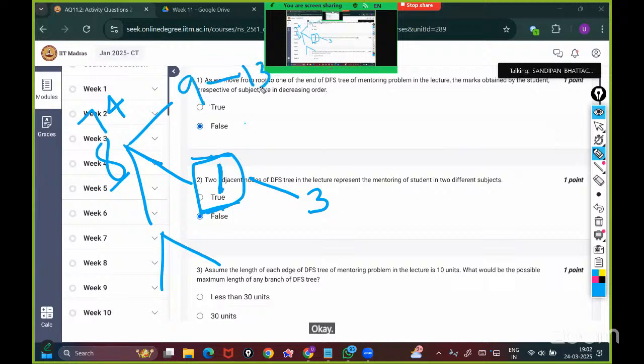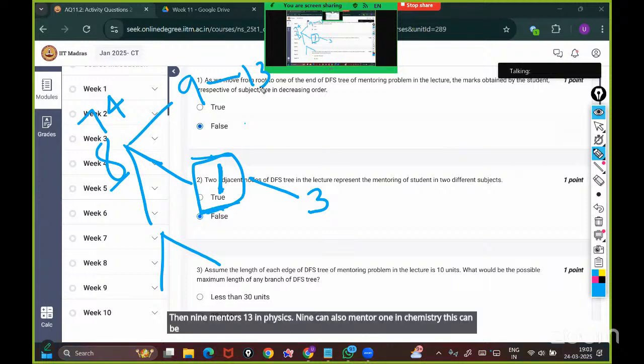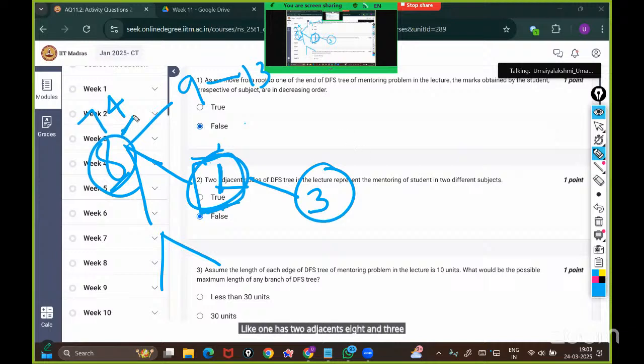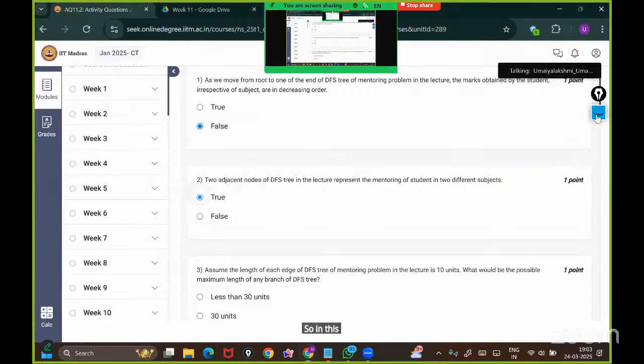So this can be at least two different subjects. Adjacent nodes: 1 has two adjacents, 8 and 3. So 8 is a mentor for 1 and 1 is a mentor of 3. So here two different subjects, isn't it? So in this case, it is true. Is that clear to you all? Or do you want me to repeat?